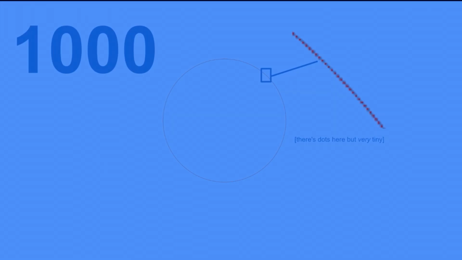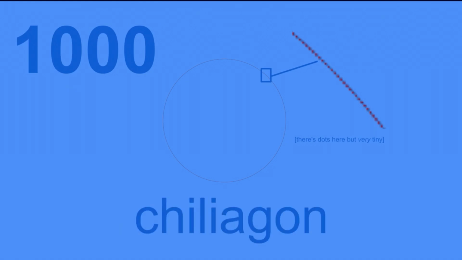Yes, a slightly big jump, but we're going to a 1,000-sided shape because it was getting boring. As you can see, this picture actually has every single dot. It's kind of insane. You can see that I zoomed in there and there are tiny dots. Called a chiliagon. Interesting name, but I'm not one to judge.